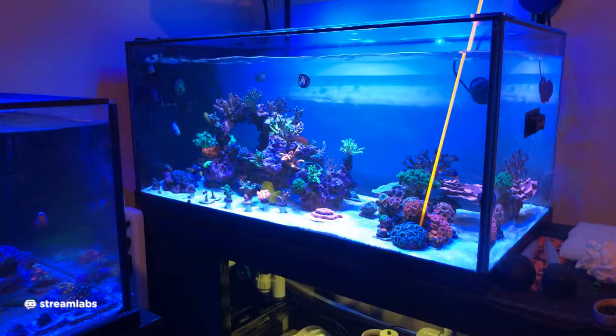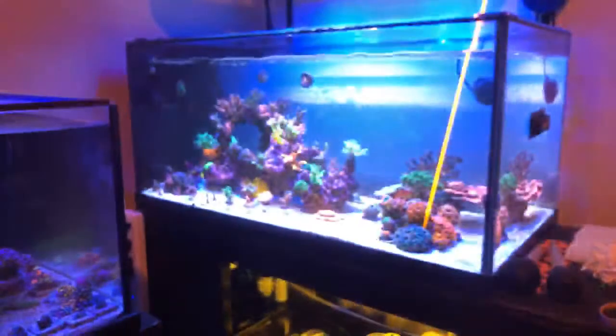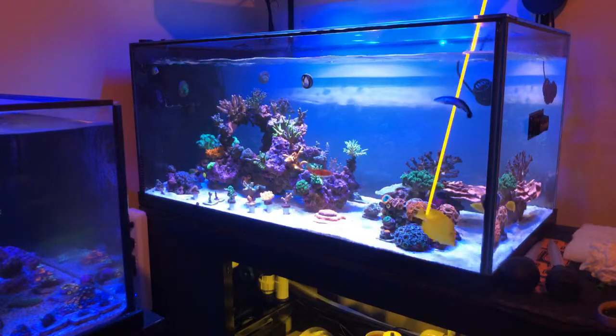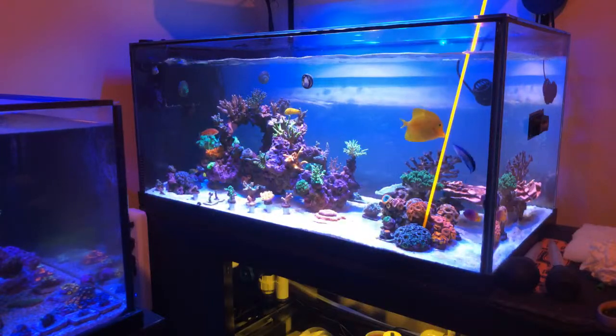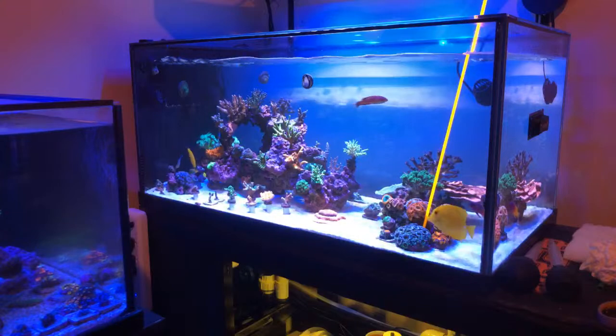I mean, you guys can see the tank. It doesn't look that bad. Let me add the other filter. Maybe if I add the other filter, you guys can see more of the damage. You can see the difference in coloration. Things are not as bright as they were. But I'm gonna give it like a month to come back around.